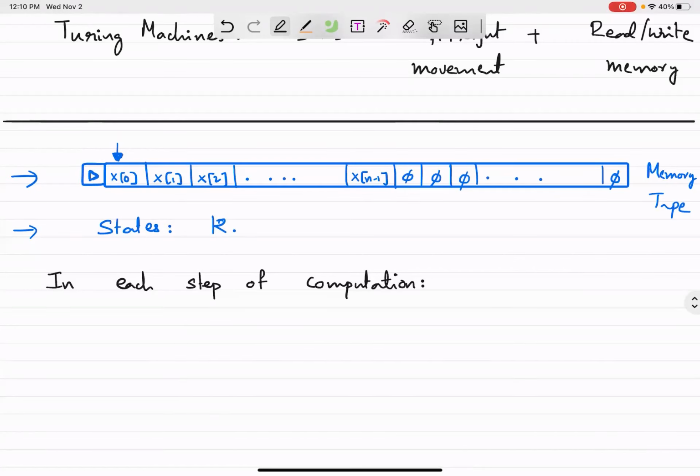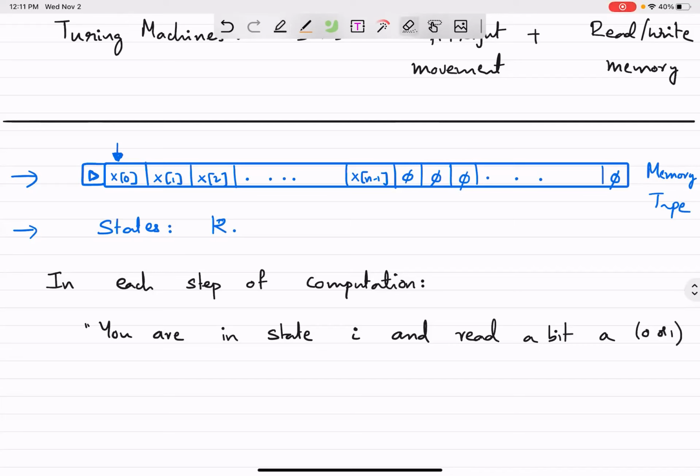So what would be something that you would say? Let's say you are in state i and read a bit, maybe a, let's say 0 or 1 for now, at the head of the tape.